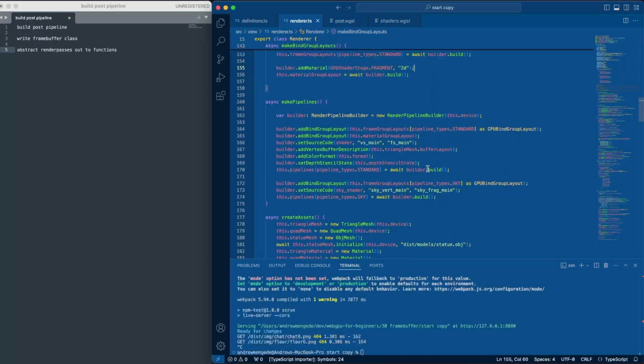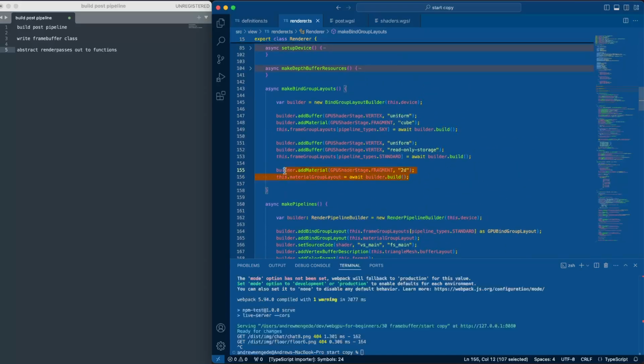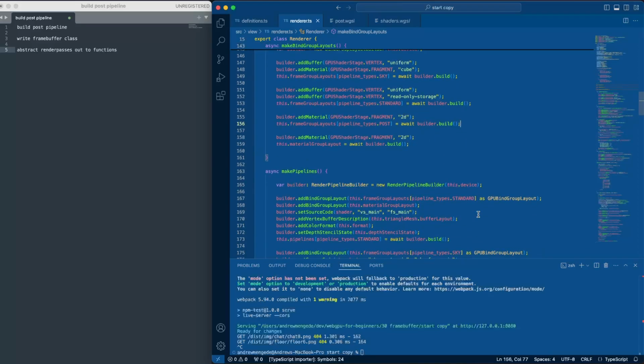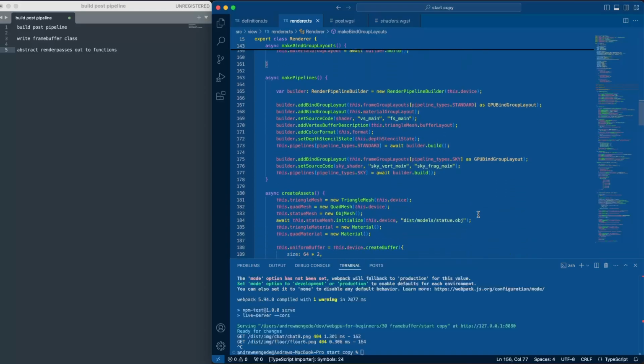The other thing we could do, I'll be a little less lazy. If we had to do this from scratch, it would be a case of adding a 2D material for the fragment shader and then assigning that to the post-processing. But these actually have the same bind group layout and there's nothing unique about that, so we could use one or the other. It's fine. Okay, I'll stop rambling.